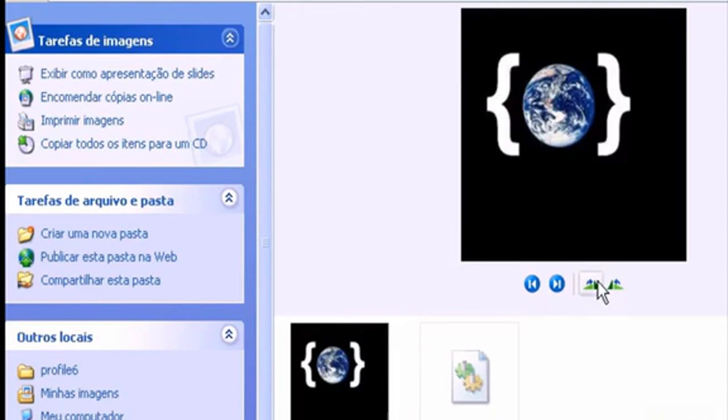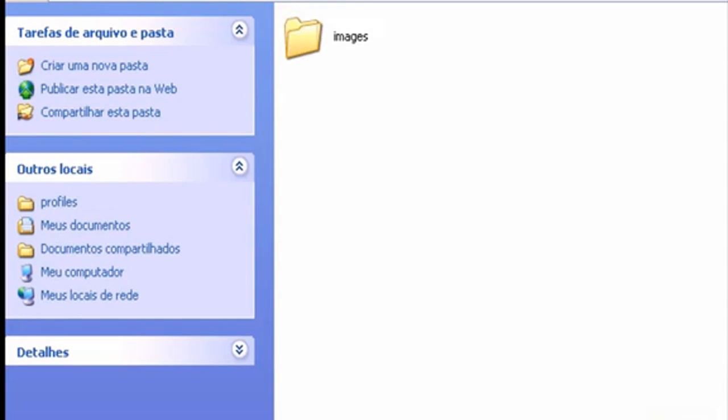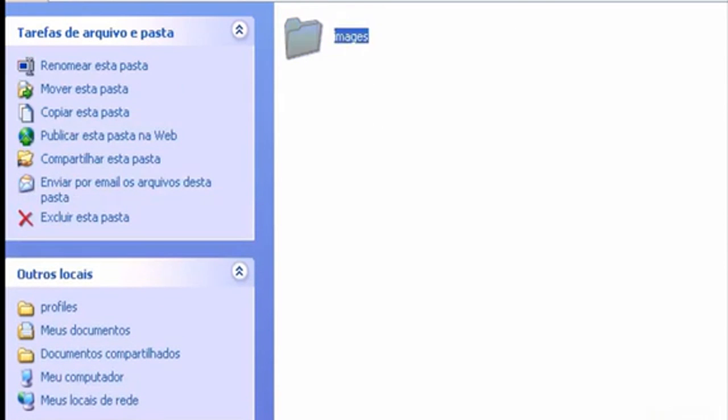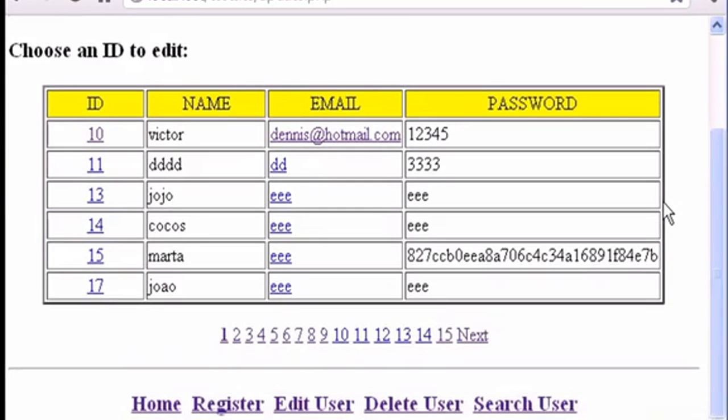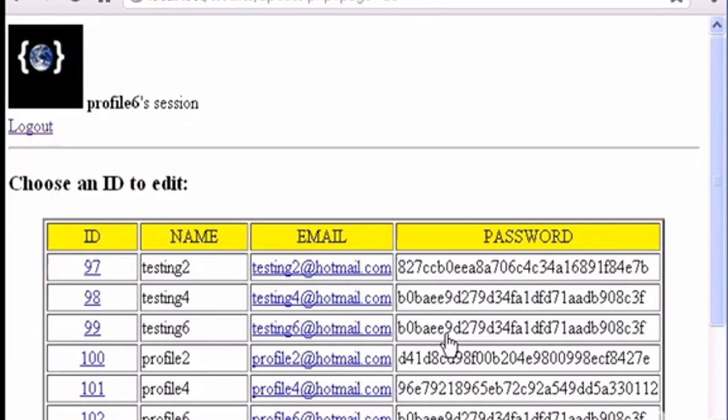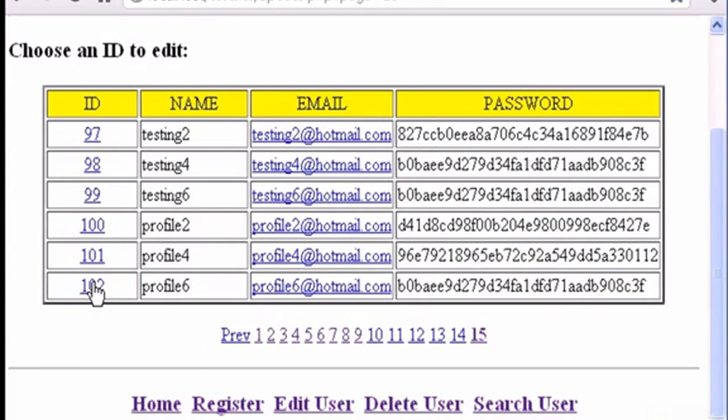Now what will happen when I update to a new picture: the script will go to profile 6, will run through each and every file inside this directory, which is the images directory. It will delete this, and then it will rename the profile to profile 7, for example, and then it will move the new uploaded file inside here, the images. Okay, so hopefully the code, which took a lot of hard work that we did, will work. Let's go and update the values and the image.